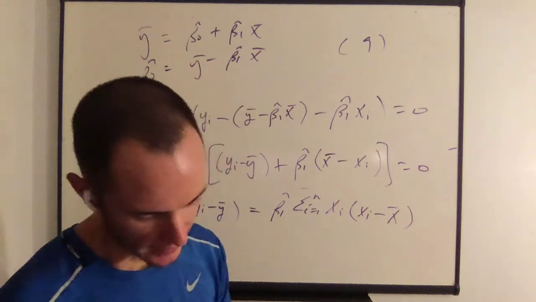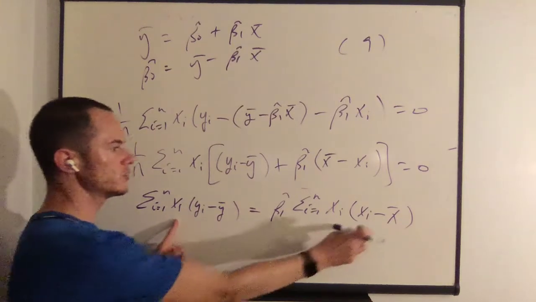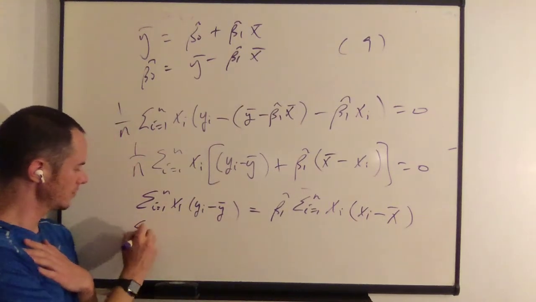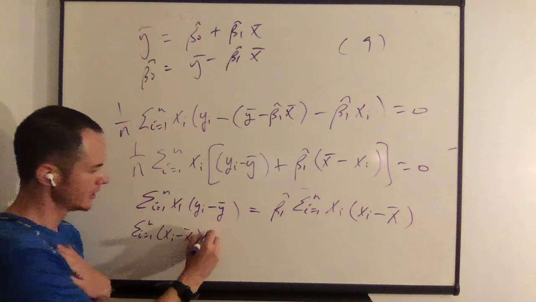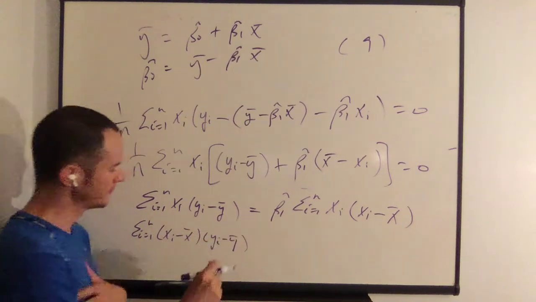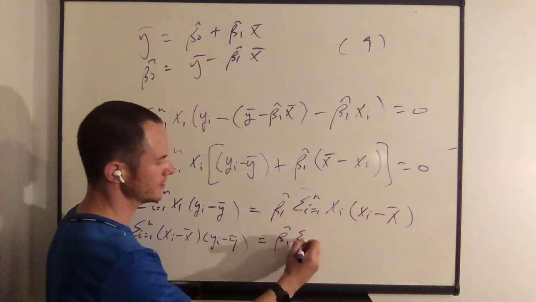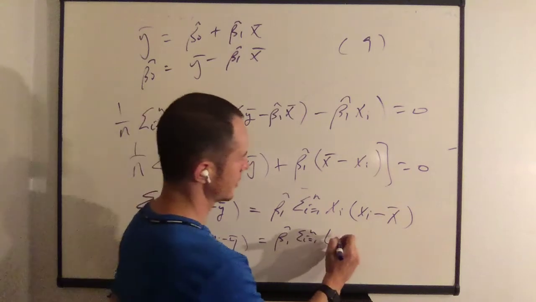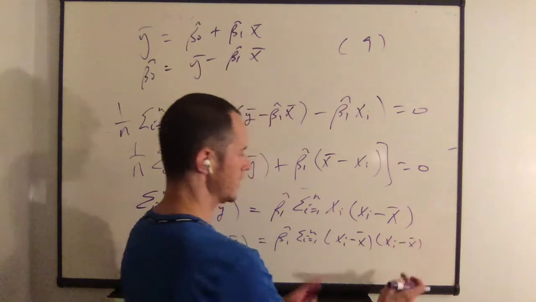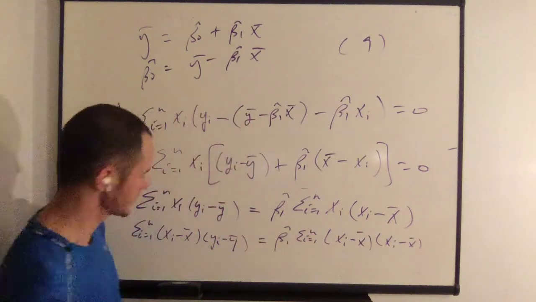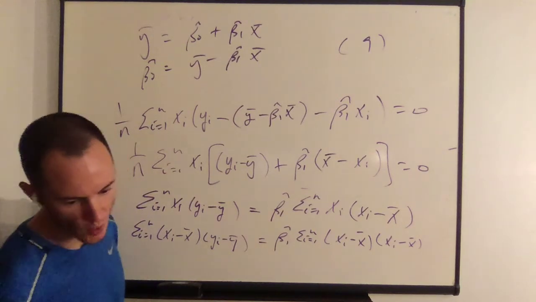Great. Now I want to do another thing. What we have in these two terms can be rewritten, because of a neat characteristic of the summation notation, as the sum of xi minus x bar times yi minus y bar. This is equal to this. Likewise, beta 1 hat times the sum from i equals 1 to n of xi minus x bar times xi minus x bar. This is equal to this because of a neat thing with the summation notation. Now all we have to do is solve for our beta 1 hat.